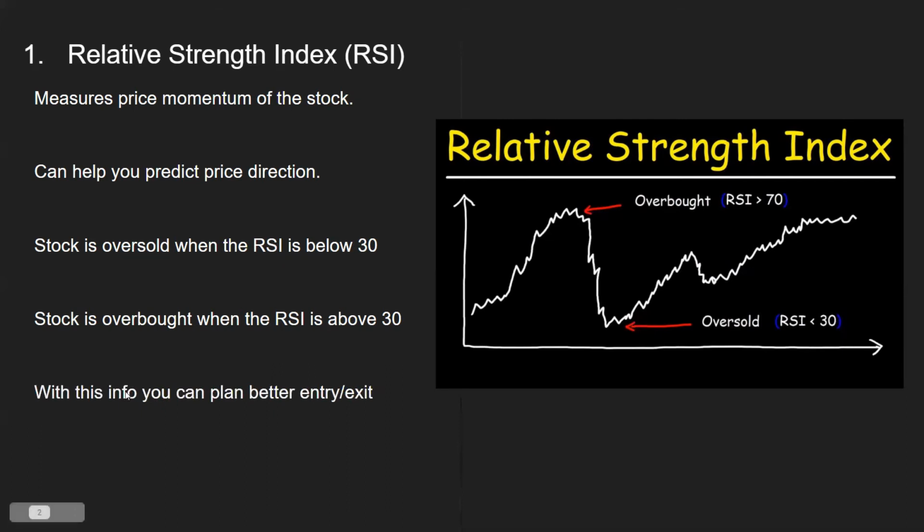With this info, you can plan better entry and exit points in a trade. Let's say you were looking at a stock, just off the RSI alone, if you were long on a stock, you could buy in down here when the RSI is oversold and hold it for 2-3 weeks or a month. And over time, the price will gradually climb. So that's the purpose of using the RSI.